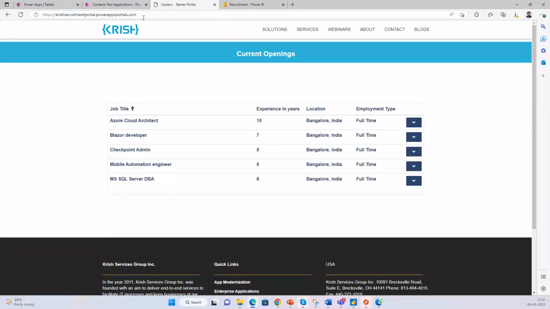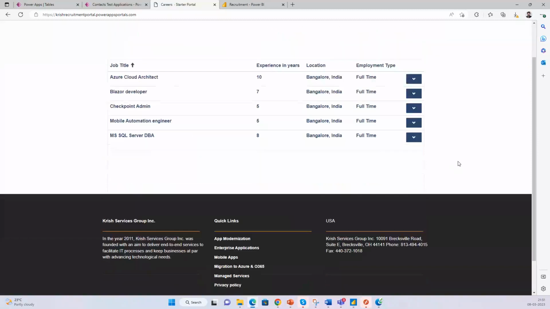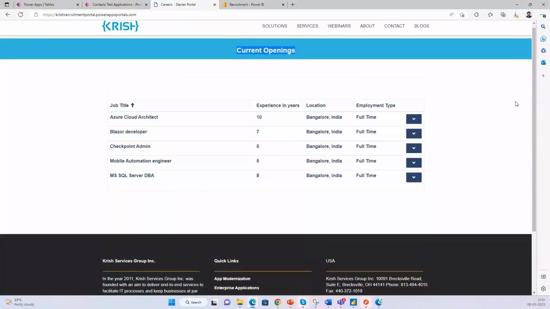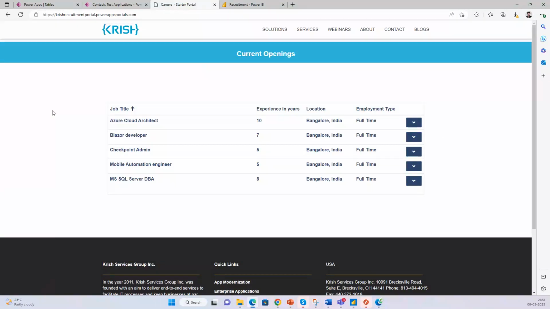As I said, this is the external facing portal that we have built. It is currently showing all the current openings at Krish. We'll be showing you test data after some time, but this is the live data we have here. These are the current openings open for recruitment at Krish India. This is how the portal looks for a person going to our website and clicking on the careers page. It is visible to external job seekers directly, and to recruiting agents. We have some vendors working for Krish to source resumes for us, so they can also use this portal to submit their resume.